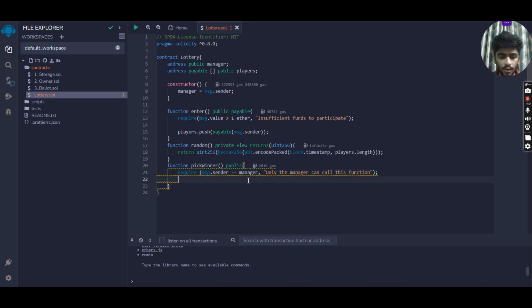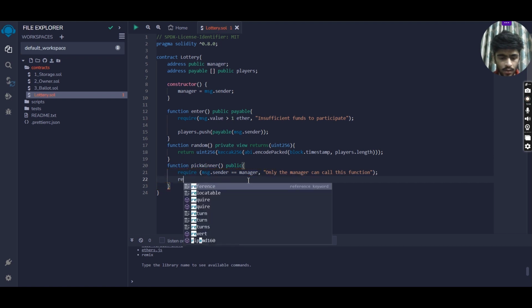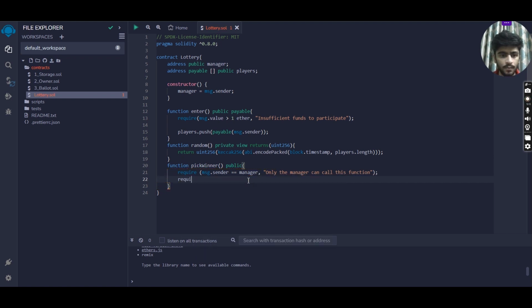Then we will do one more thing. We require players.length to be greater than 0, so that this array contains at least some addresses.